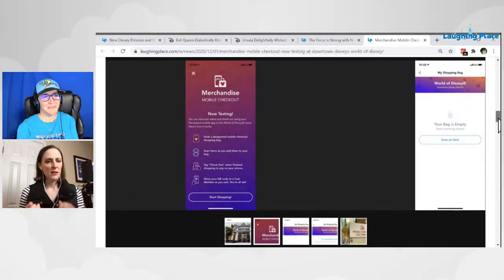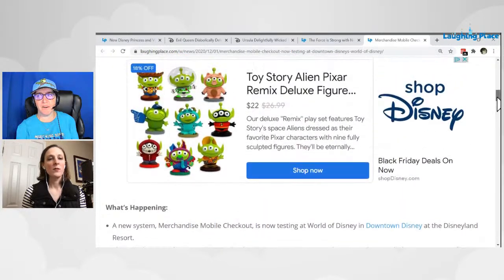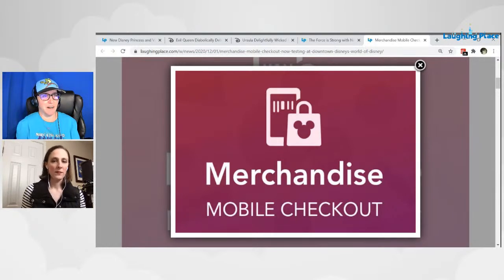And you said Mike told you they gave him a sticker or something, or the bag was translucent so you could see what was inside. Is that right? Yeah, the merchandise bag was a transparent bag, and he was presented a sticker as well. He said he wasn't sure if that was about the shopping experience or not. Sometimes in the process of things, it's hard to know: is that part of their customer service fun, or an element of the actual process? As with anything, this is testing at Downtown Disney, so I'm hesitant to be too specific. I wonder if things will tweak, or we'll see changes to the process as they adapt it for consumer use. But an interesting opportunity at Downtown Disney.